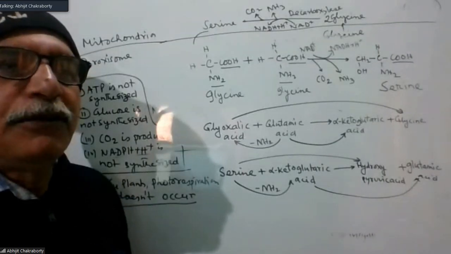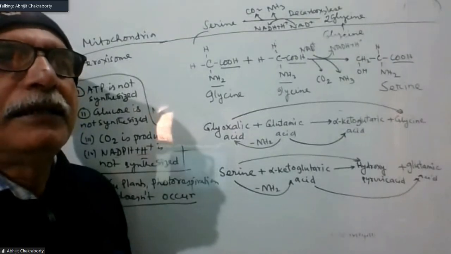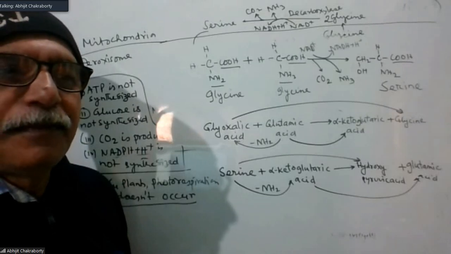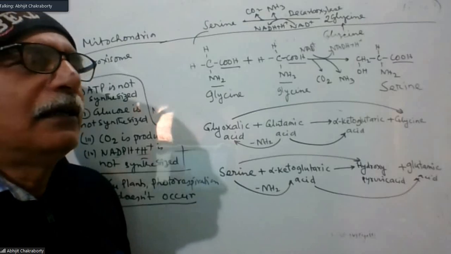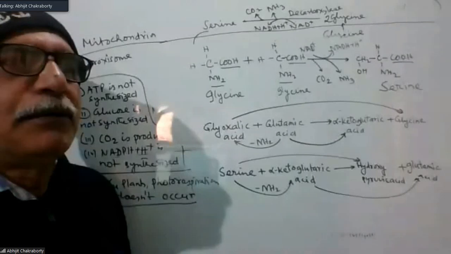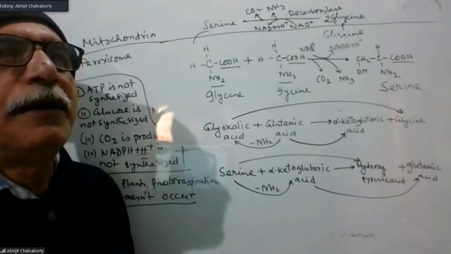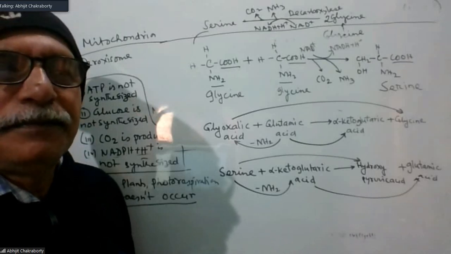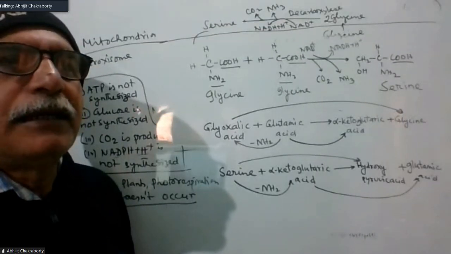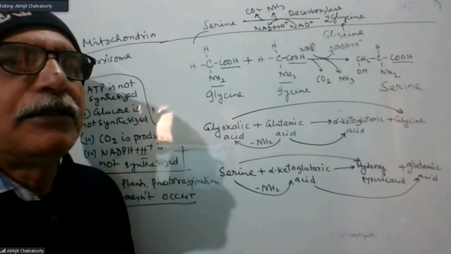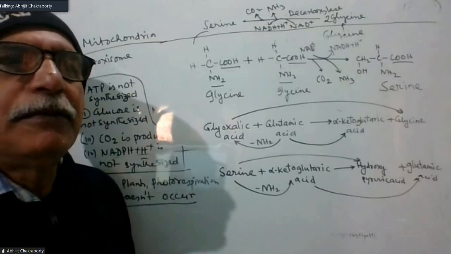which cannot react with oxygen. So whatever the concentration of oxygen, it doesn't matter, so there is no question of photorespiration there. RuBP carboxylase enzyme, which is required for the first reaction of RuBP with oxygen, is not present in the mesophyll cell of C4 plants. So although the concentration of oxygen increases in the mesophyll cell, it doesn't matter, because RuBP carboxylase is not there to catalyze the reaction between RuBP and oxygen to initiate photorespiration.